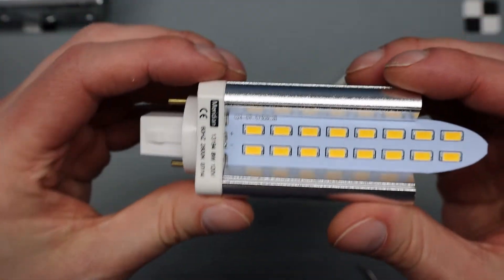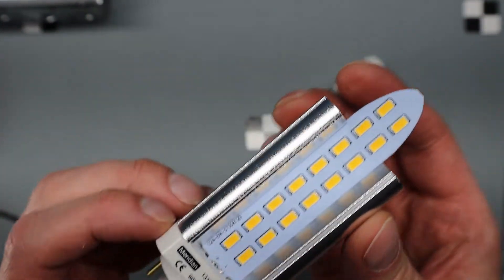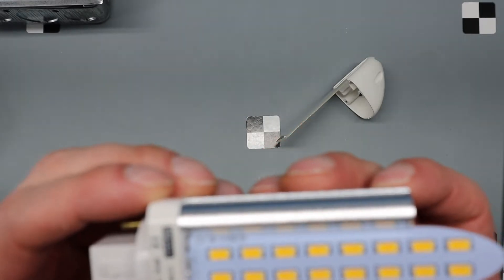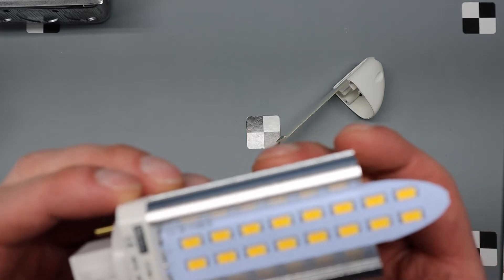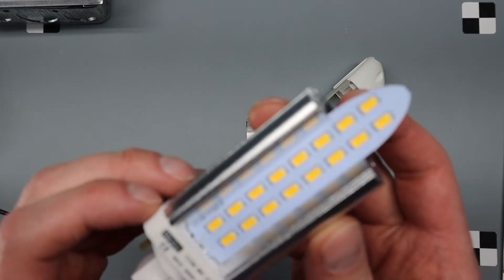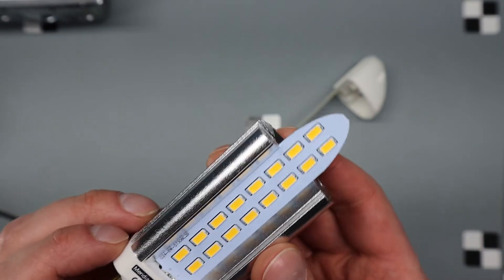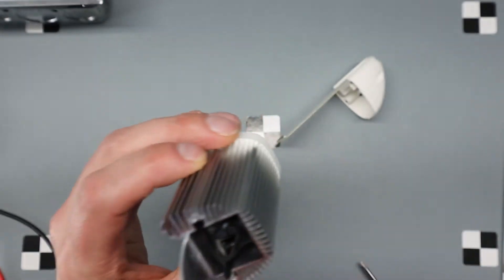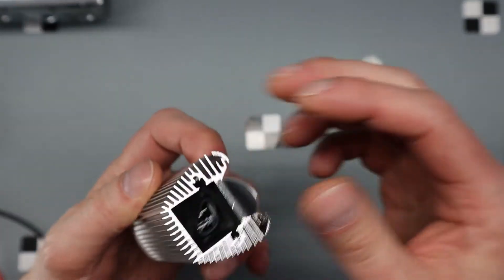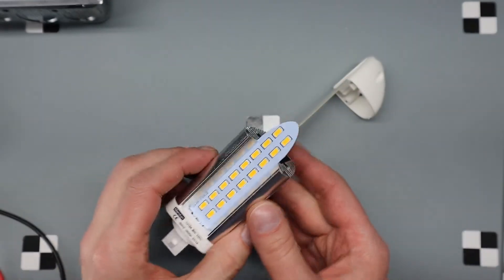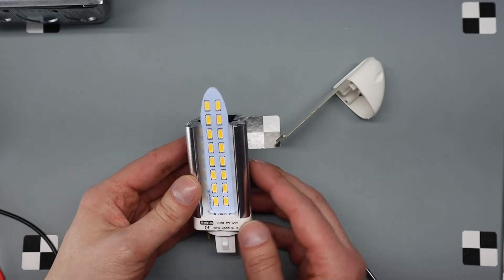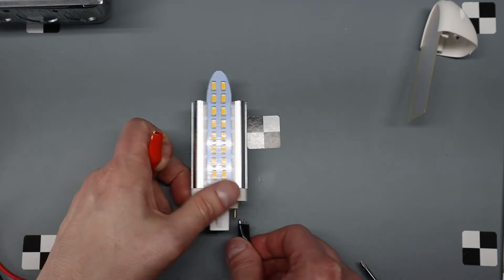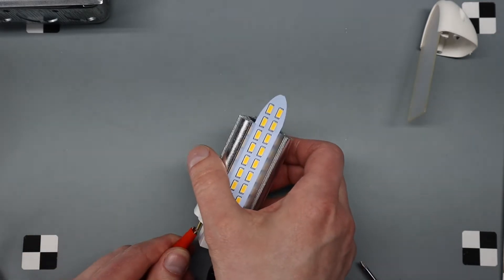Got looks like eight in series, yeah eight in series and then two rows in parallel. And a giant heat sink with a hole through the middle which is interesting and it seems kind of loose. Maybe I should just hook it up and see what the LEDs are doing.